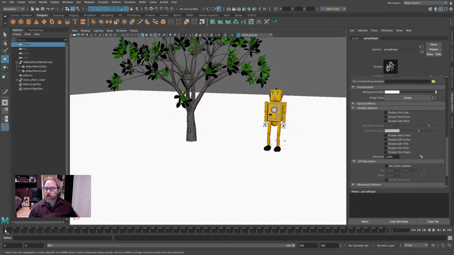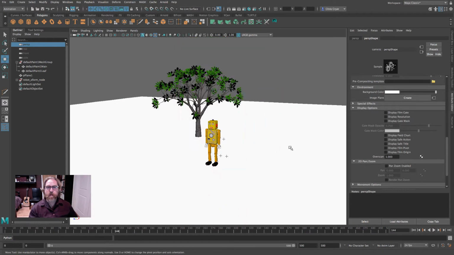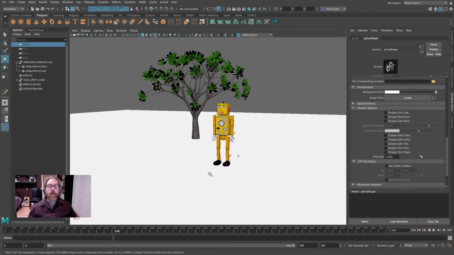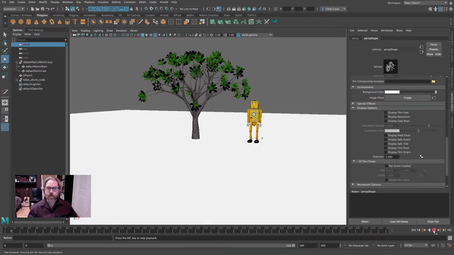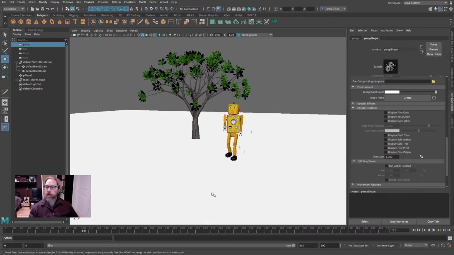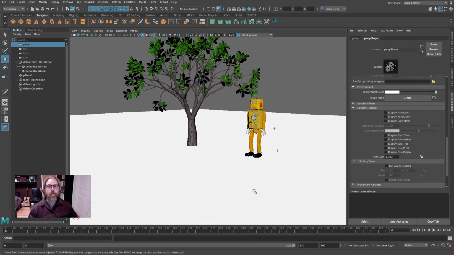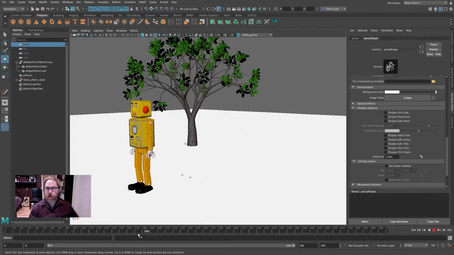Great, and just to review, the minimum is just to have a biped walk cycle. The robot fulfills the hard surface modeling criteria for the course. Also fulfills the rigging a biped and then animating a walk cycle for a biped. Very simple, very straightforward, but for a first semester project, this is good. This is a good start to your animation career, if you will. So there we go. He walks and stops.